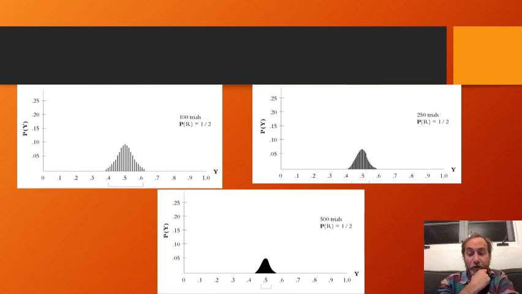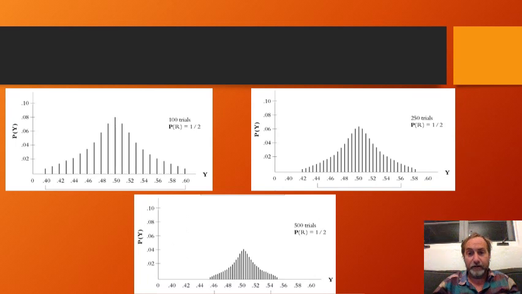Now we're at 100 trials, 250 trials, and 500 trials. We're noticing that the range of the outcomes is clustering in a little bit. You have more possible outcomes, but the probability of getting any one outcome is getting lower and lower. And now we have blow-ups of 100, 250, and 500 here, so you can examine those and convince yourself that the trends I'm talking about are true.